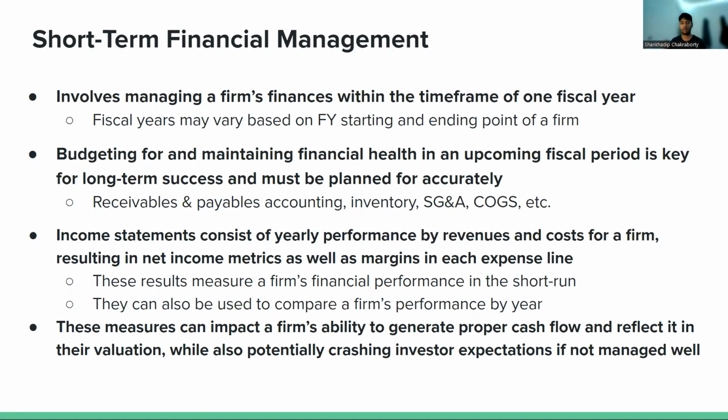So if I'm in the soda industry, and let's say I'm Coke, for my 2021 income statement, which came out a couple of weeks ago, I can take that income statement and find, okay, what's my COGS margin? How much of my revenues is going to cost of goods sold? How much of my revenues is going towards my fixed costs, or SG&A? How much of it is going towards taxes and interest, and so on and so forth.